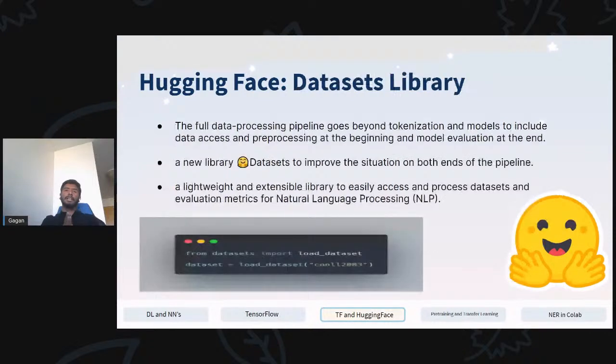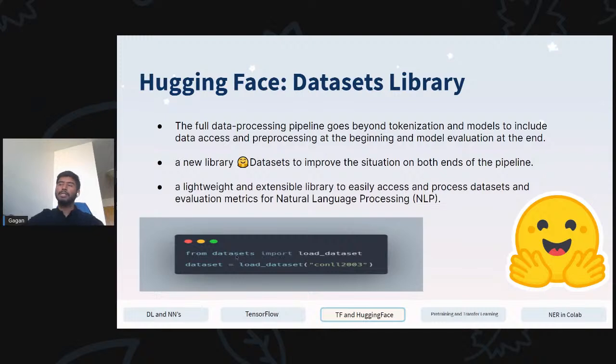And finally, looking at one of the most impressive dataset libraries, which is the Hugging Face datasets library. The Hugging Face datasets library allows us to go beyond tokenization and use the model and fine-tune the model using any dataset that we would want to. It is extremely lightweight, and it just downloads the dataset that we would want to use. As you can see here, downloading the dataset is quite simple.